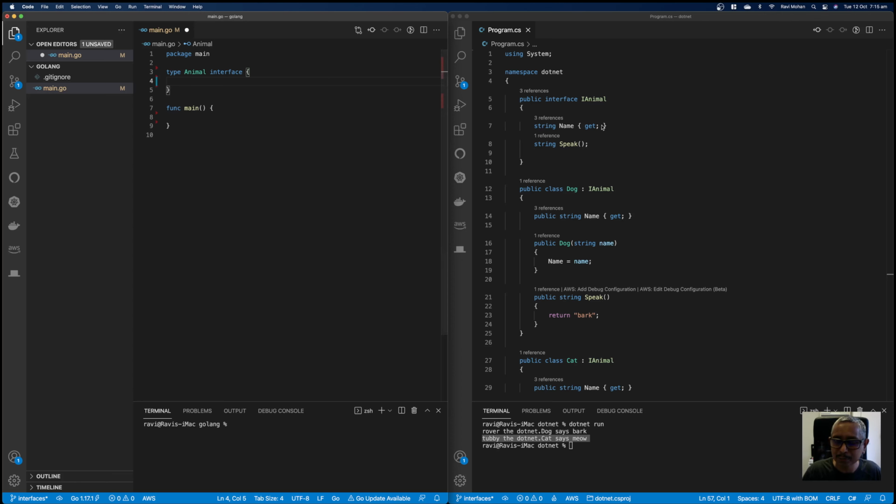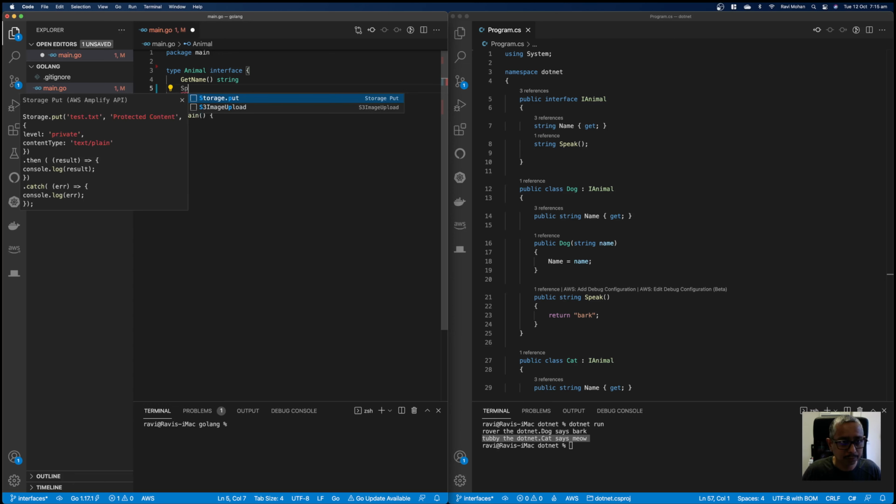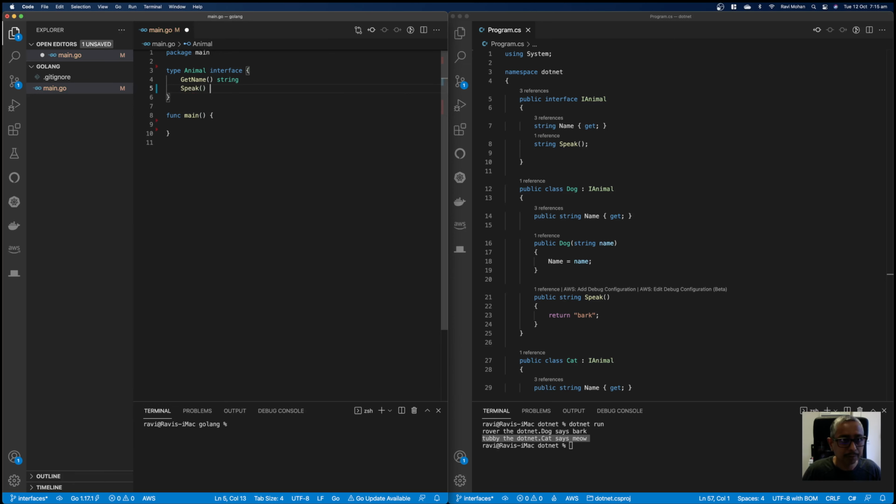In this case, it's basically only a getter. So let's do a getter. It's called GetName, which returns a string, and Speak is a method as well, which returns a string.